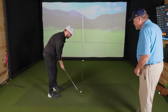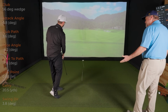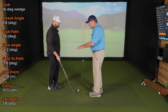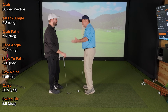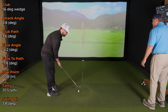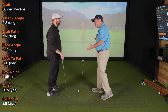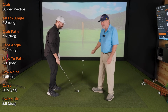That makes sense. This is how you learn to feel that position, and not only are you practicing that position, but you're actually hitting a shot that you need to hit on the golf course whenever you want to hit a 20-yard shot. So you're killing two birds with one stone. You're practicing your full swing technique, but you're improving your short game at the same time. That's great. That makes a lot of sense.